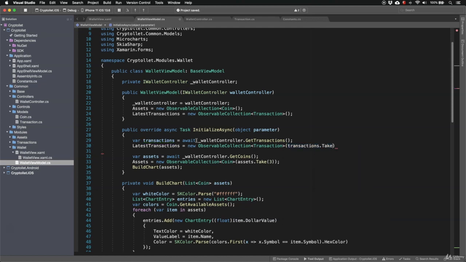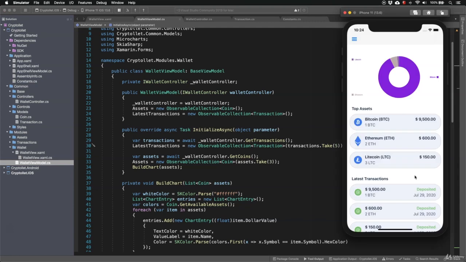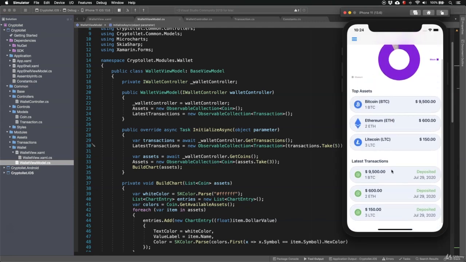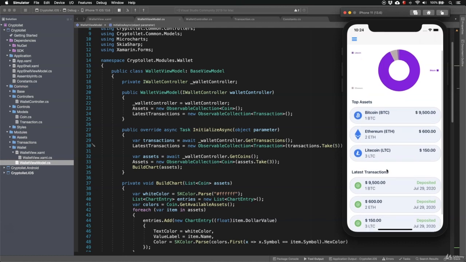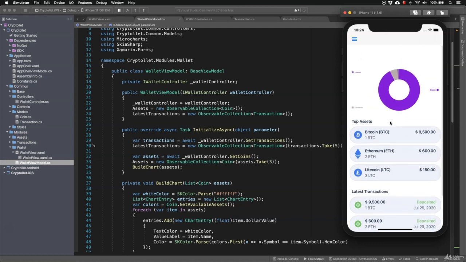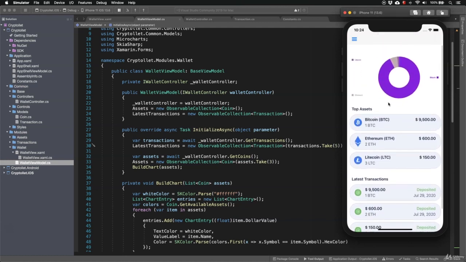Also, we will have the limitation of maximum of 5 latest transaction will be shown on the screen. Okay, we have our transactions now, and we are almost done with the wallet view. Just need to put some finishing touches on it.